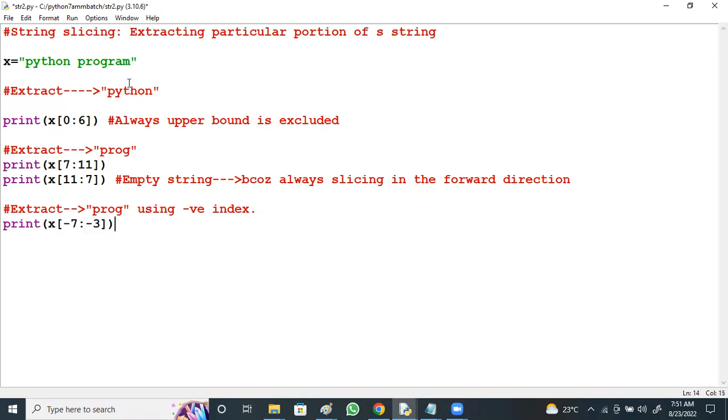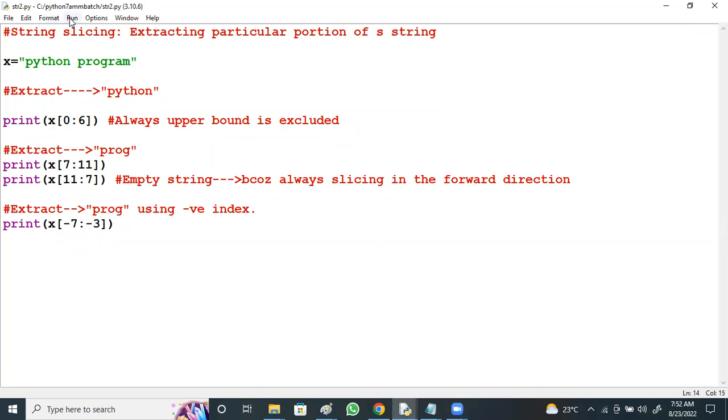How? Here -1, -2, -3, -4, -5, -6, -7. -7 you want, -6 you want, -5 you want, and -4 you want. -3 is excluded, up to -4 it will take. So -7 to -3, right?